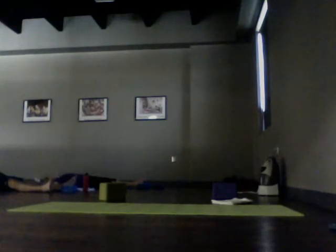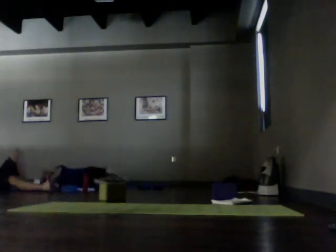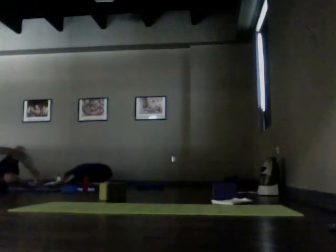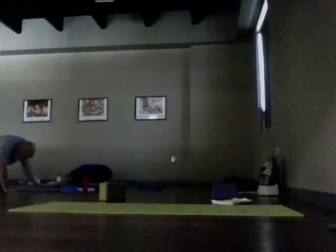Either way, once you have set your intention, I invite you to carefully roll off of the blocks and make your way into a child's pose. If you're unfamiliar with child's pose, your feet will be towards the back of your mat. Your toes will be together. Your arms will be outstretched in front of you. If you guys want to face the opposite direction, that would be great because the front of the room is this way.